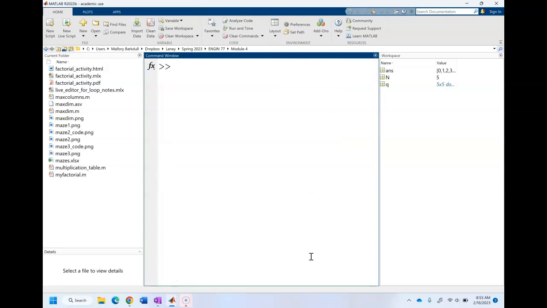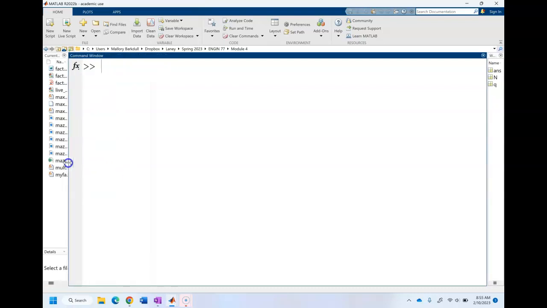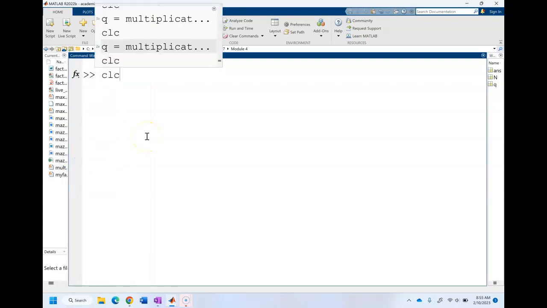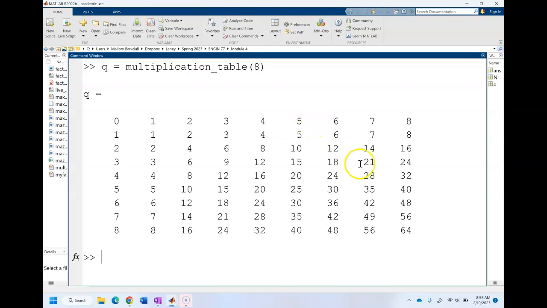Let's make sure it works for a larger number. And before we do that, I'm going to make sure that my command window is nice and big. Let's try 8. Awesome. So this one's 8 times 8. This is 4 times 8. This one is 3 times 5, and so on.